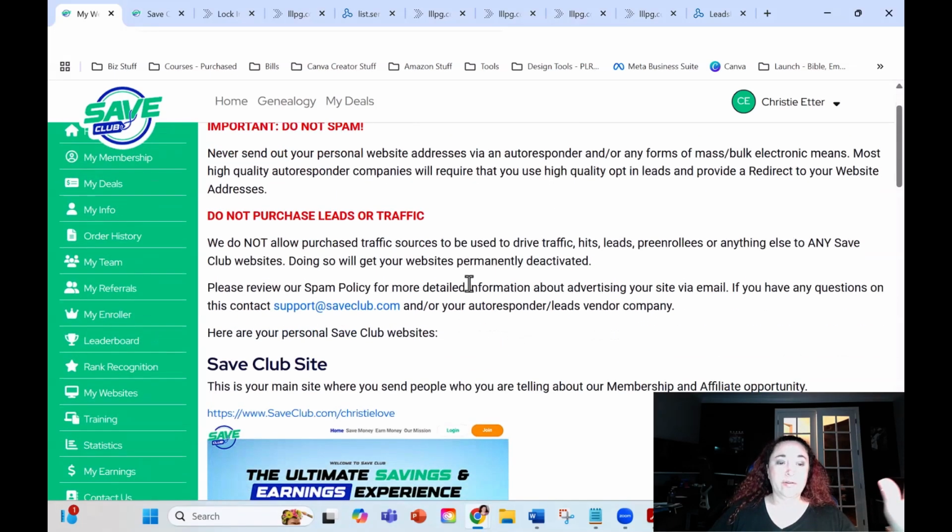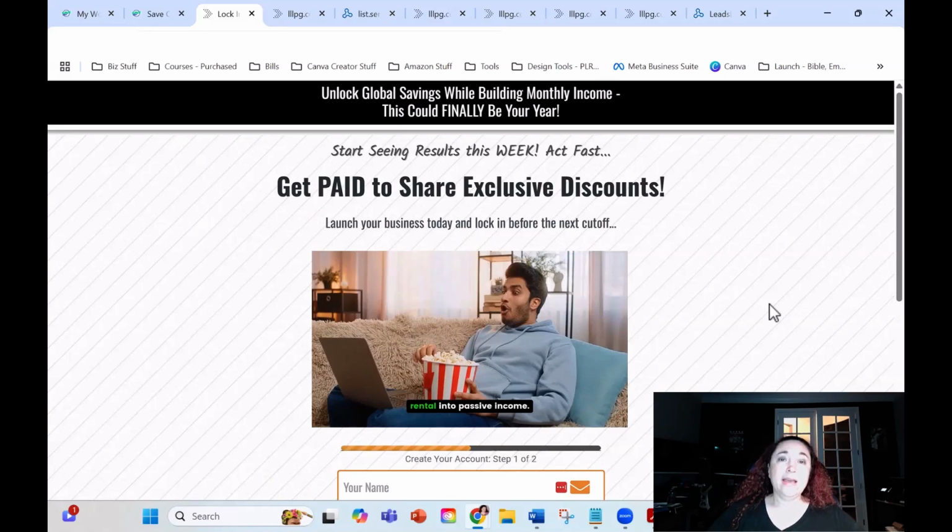All right. So there are some other limitations here. You can't send purchased traffic to your company replicated website. You can't be sending mass traffic that is paid, purchasing leads and all that stuff. So that's another reason why having an opt-in page like this is so awesome, because you can send traffic from anywhere to this page, right?